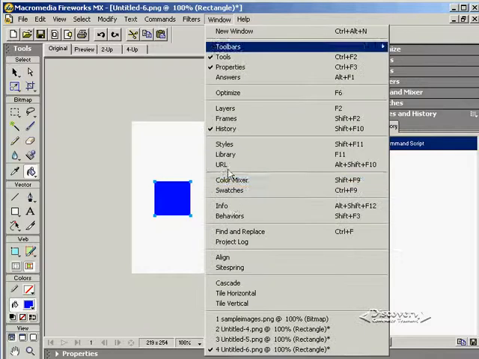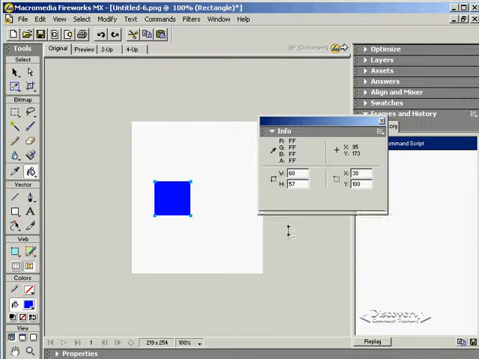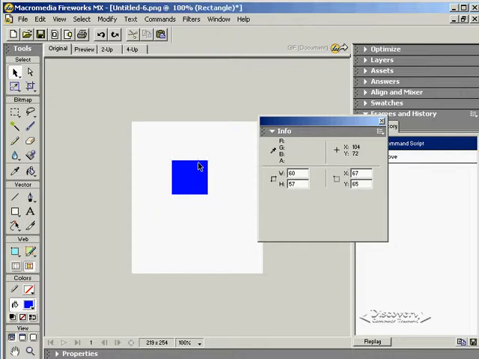Next panel we look at is the info panel, and we see what the info panel does. I'm just going to open it up a little bit larger here, and it tells us our positioning, our X and Y coordinates, it tells us the particular color, and it tells us the width and height of our selection, which we're able to see here on the left hand side. This is useful in creating different objects with the proper dimensions, and if you're spacing out your work, selecting the X and Y positions to space it out.